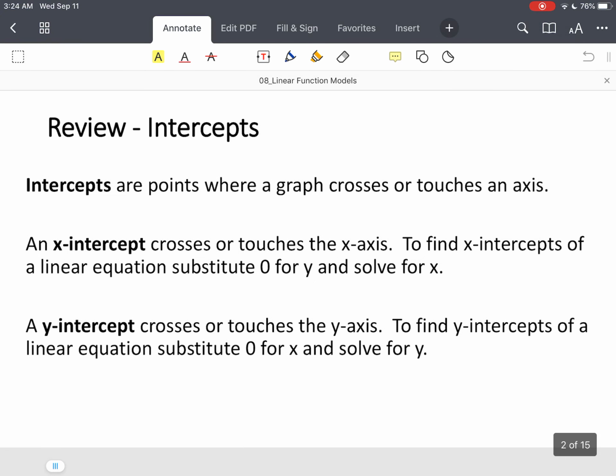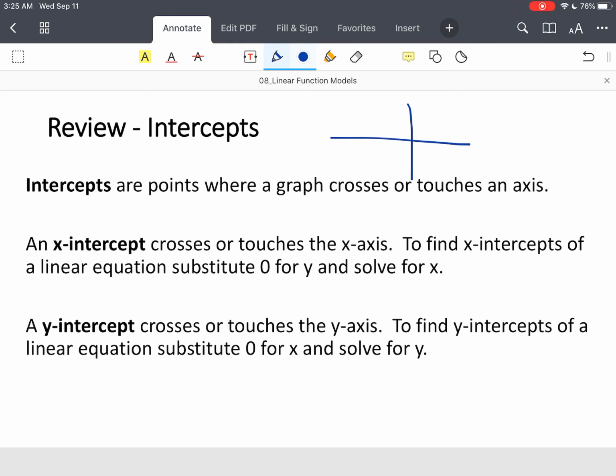We're going to start out with the review of key definitions, and then a little bit of algebraic manipulation to find solutions. All right, so intercepts. Intercepts are simply points where a graph touches or crosses an axis. Now, an axis, just quick review. Typically, you have what's called an x and a y axis. The variables don't really matter, but your horizontal axis is traditionally known as your x-axis. Your vertical axis is known as your y-axis.